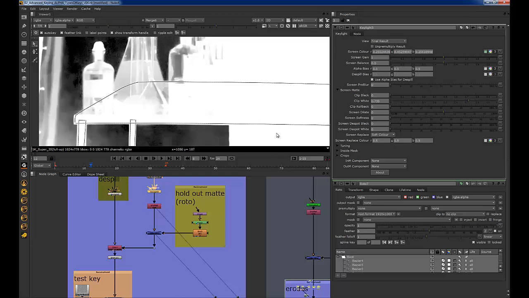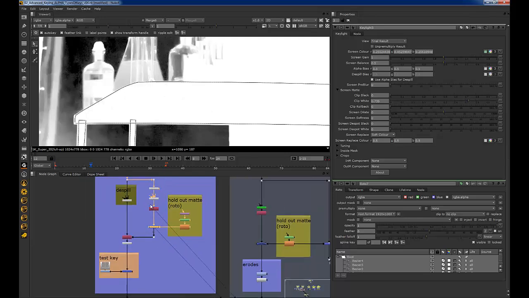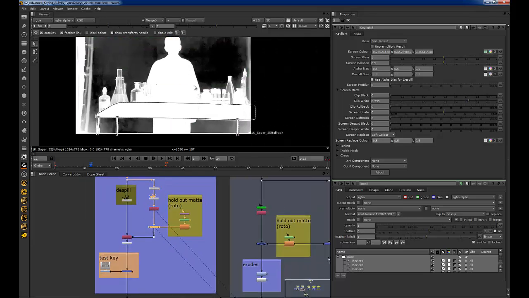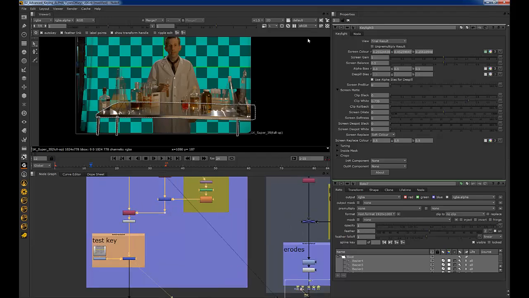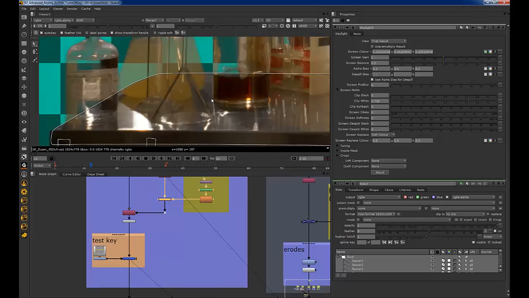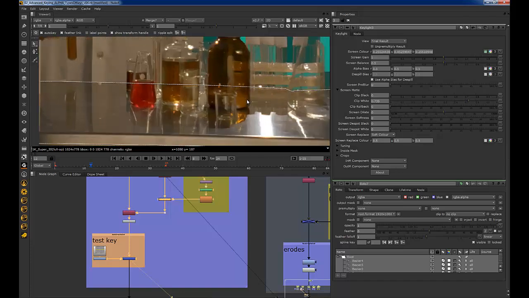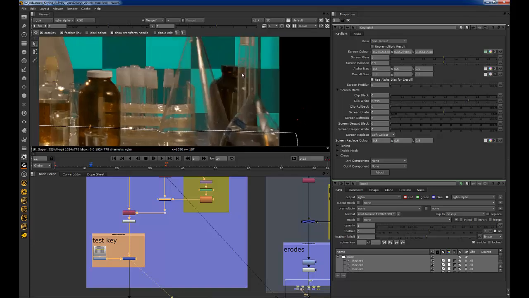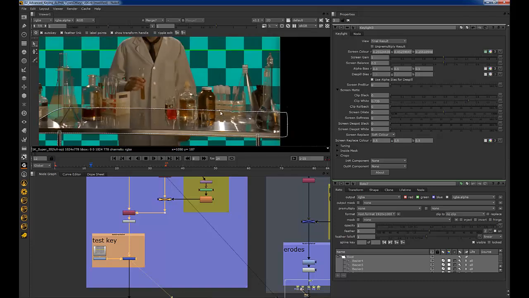So an easier thing to do is just to over a roto in it. You could have also rotoed this guy very roughly, but you'll see if we just toggle this on and off, those problem areas go away, and so that might be the best result versus trying to mess with your key, because you still get the nice edges if you don't mess with the key and you just over a roto.